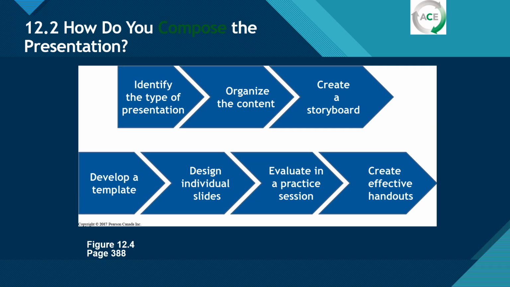So, how do you compose the presentation? A continuum that is shown here shows a 7-step process for developing effective slide presentations. The process for designing slide presentations is as follows. Number 1. Identify the type of presentation. Number 2. Organize the content. Number 3. Create a storyboard. Number 4. Develop a template. Number 5. Design individual slides. Number 6. Evaluate in a practice session. Number 7. Create effective handouts.